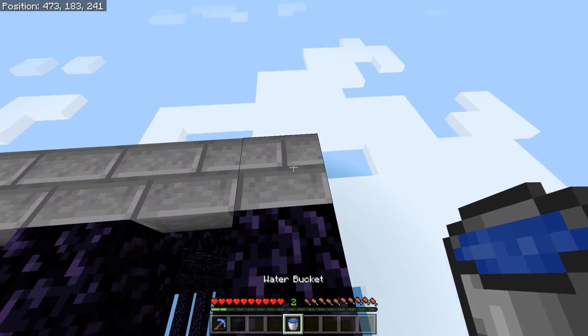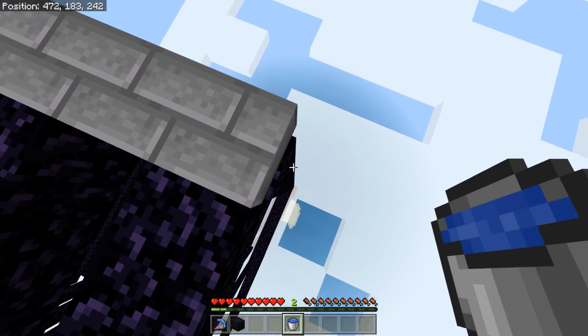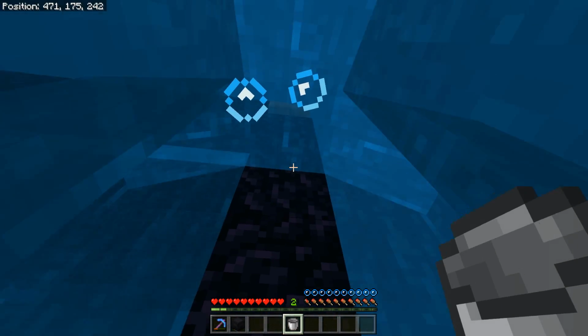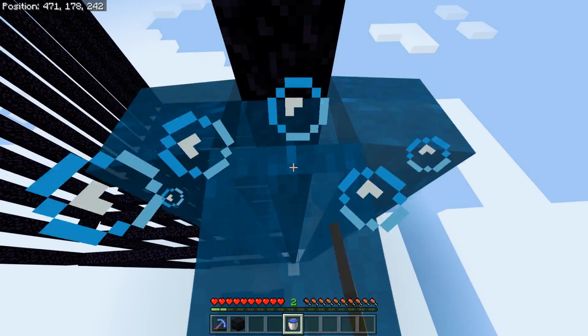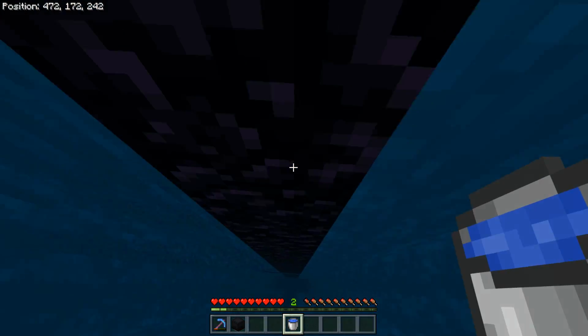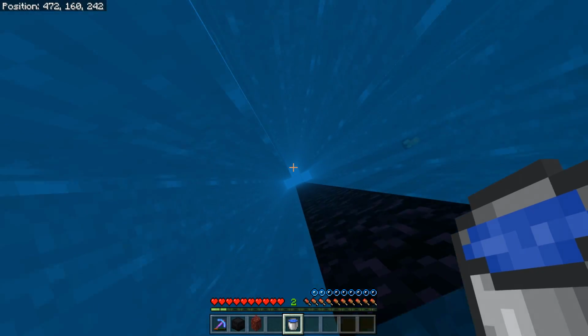Right. So, well, I think I can see some water down there, so let's go off this edge. I don't like this new water thing where you can't pick up water from underneath. Oh. Right, down we go.